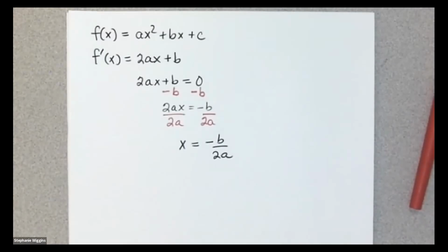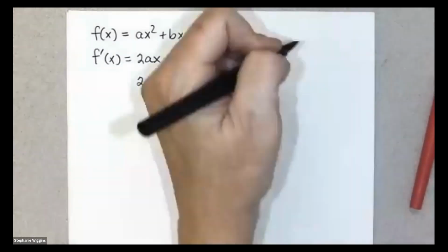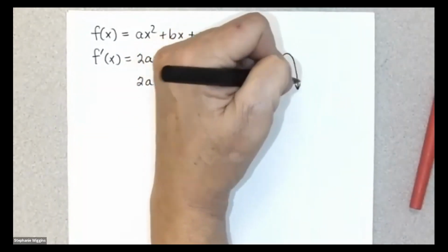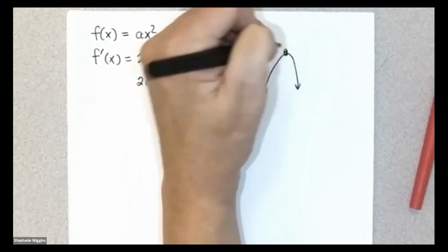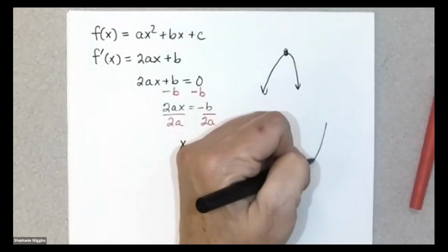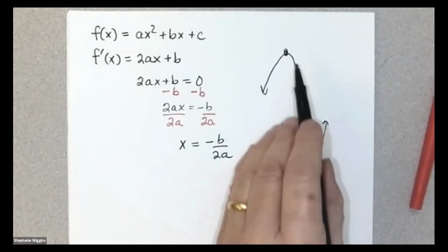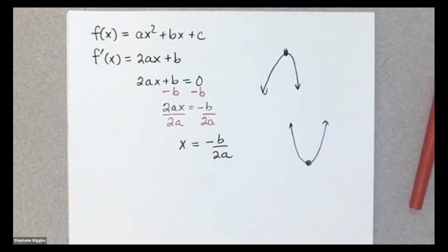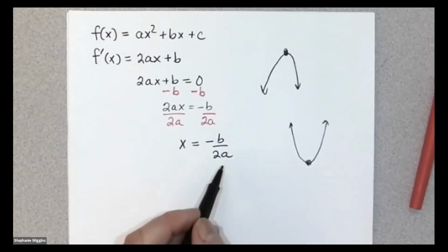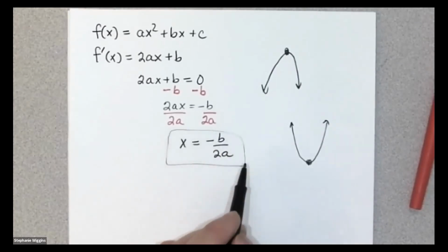All right, so there we show that the vertex formula is also giving you the critical value. So if you have a parabola, you've got a high point there, and here you have a low point. These are the critical values, or the critical points, I should say, and those are also the vertexes for a parabola. And so that's our equation to find the critical point for a quadratic.